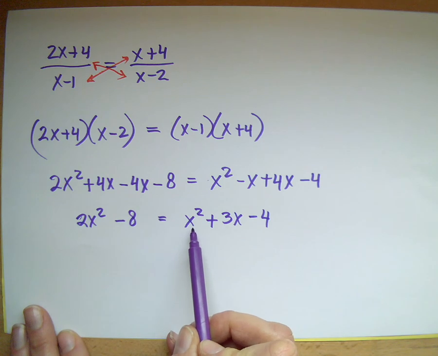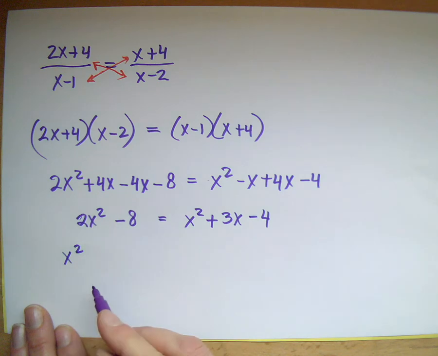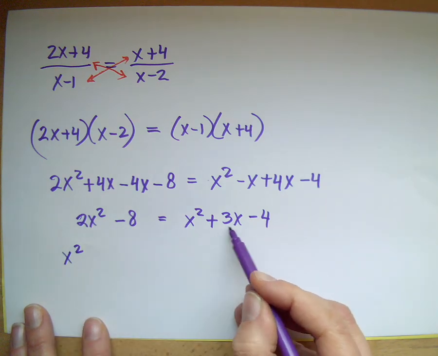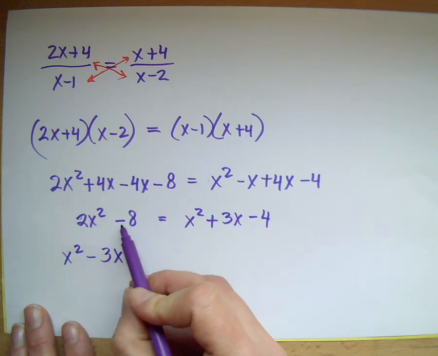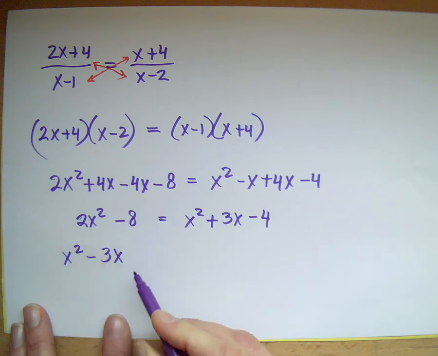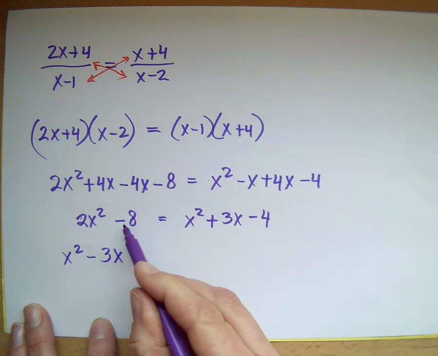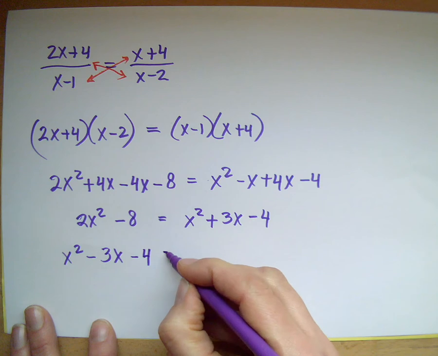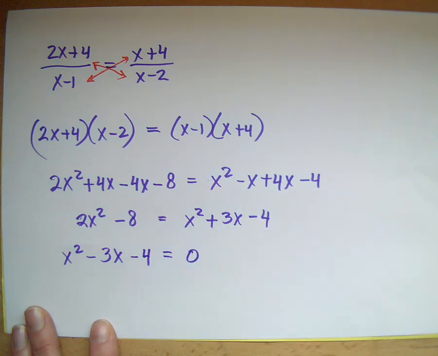So we subtract x squared from both sides, which leaves us with 1x squared here. We subtract 3x from both sides. There's no 3x here, so no x. So it's just negative 3x here now. So that one's gone. We add 4 to both sides. We have negative 8. We add 4, which gives us negative 4. So we moved all these things over. We subtracted all these terms, so we have 0 left on that side.